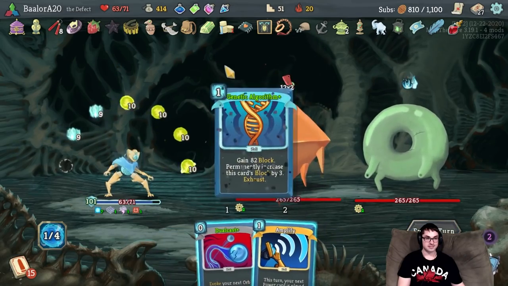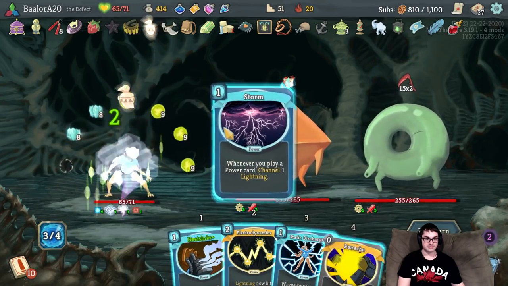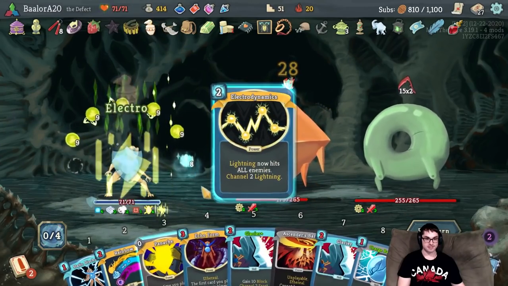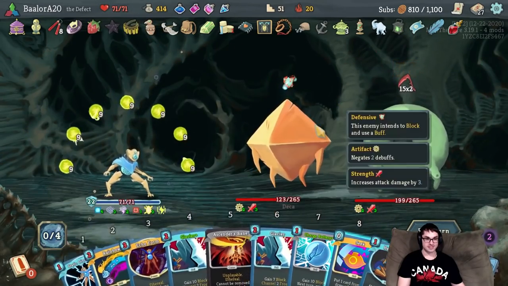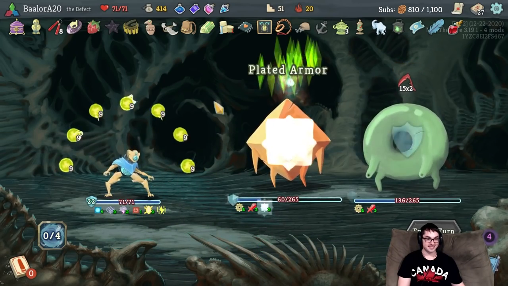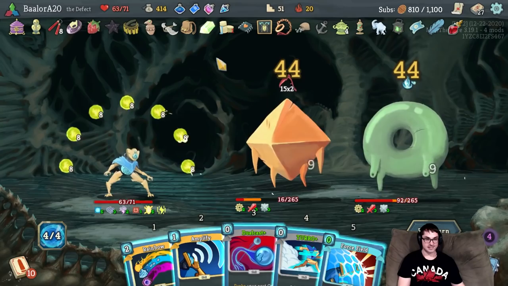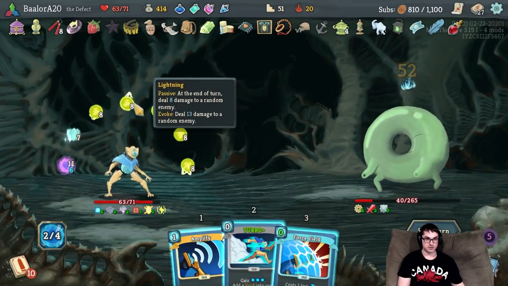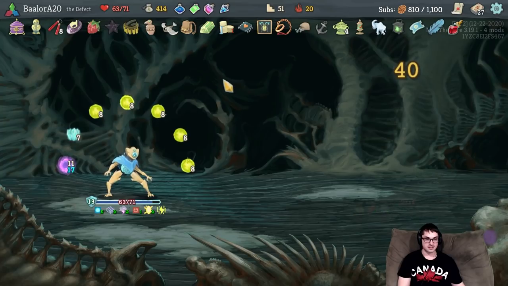Aww. Play the Electro. Oh, my hand was full. No! Oh no, now the emotion chip's gonna go off. Uh-oh. Pray to your gods, Donu and Deca. One, two, three, four. Exact lethal, meaning incense burner is on the correct number. Gee.